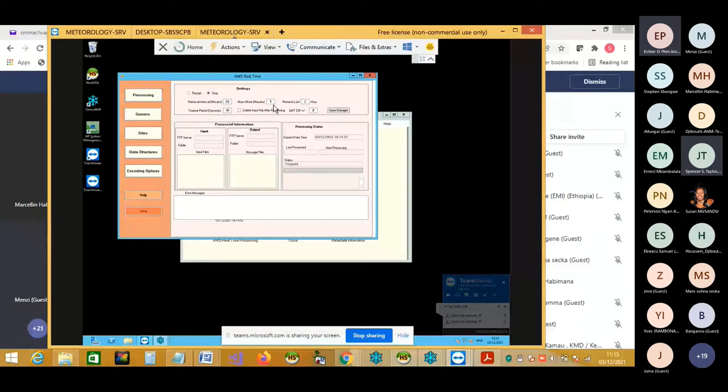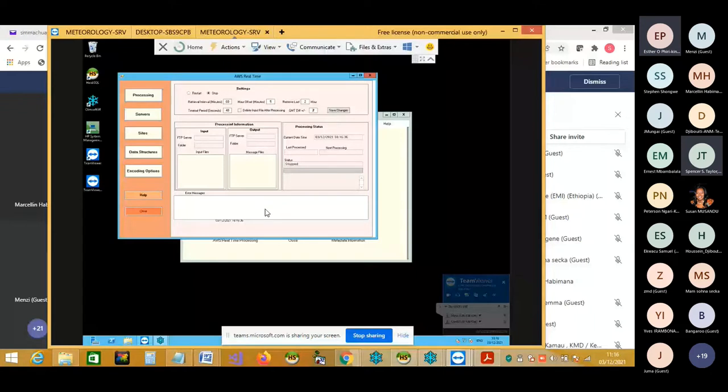At any time, when they log into the AWS server, they check for the last two hours of data from the current time. They have set the timeout period to 40 seconds, and the GTS difference to 2 hours. In this screen, if you get an error message, it will be shown in that box. Maybe there's no connection, or a certain file from a certain site has not been located. You get that information there.